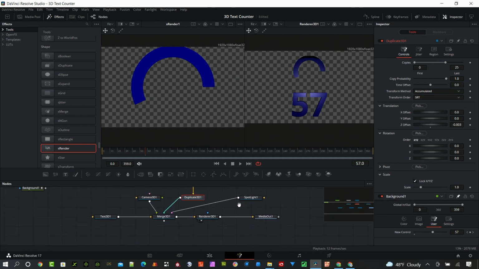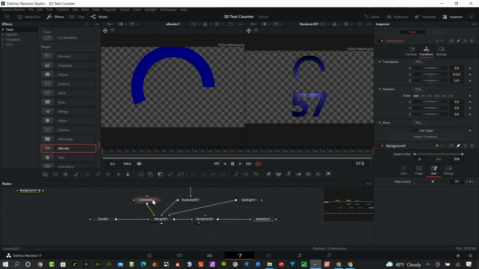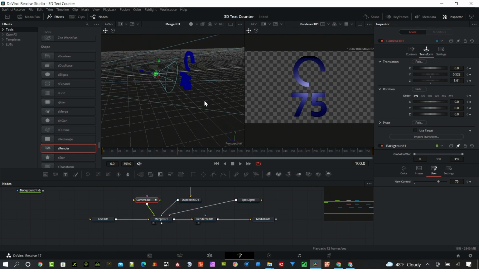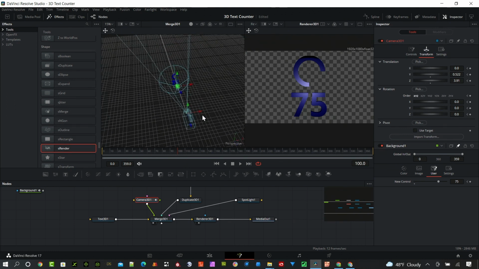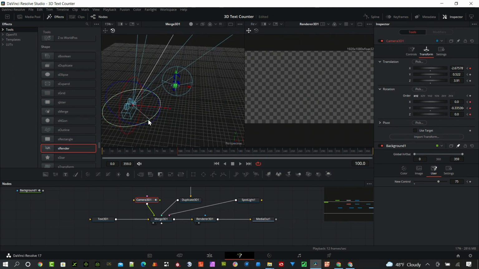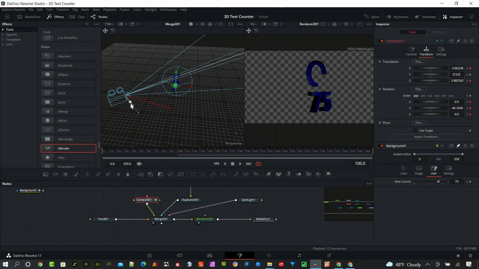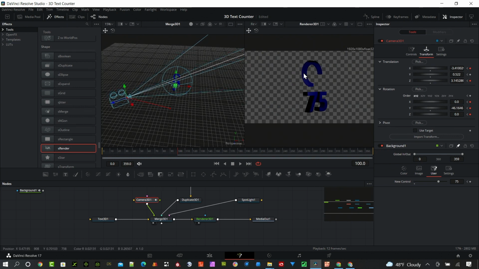It's a little hard to see on this angle, but as I rotate around, you'll see it. So if I take this camera and we'll start animating the location. I'm going to go beyond 75 up to like 100. The easiest way to animate the cameras is use the merge 3D view, and you can kind of see everything. So that's my starting point at 0. And I want to go way over here. And you can see that thickness then of those rings right there in that view.